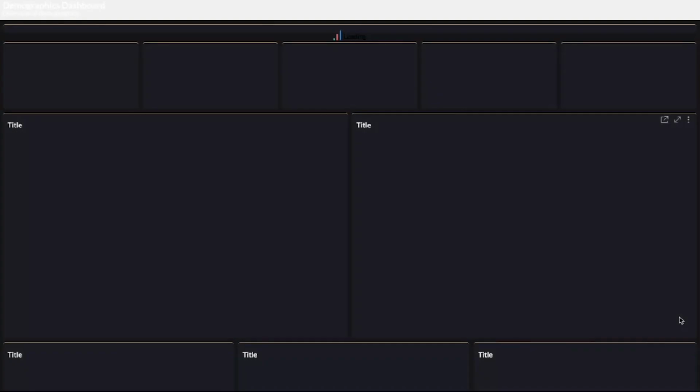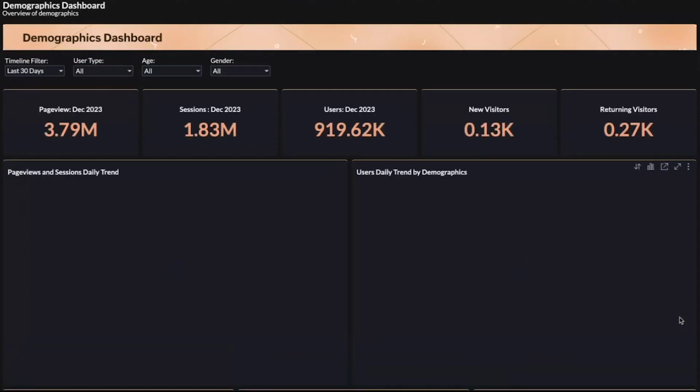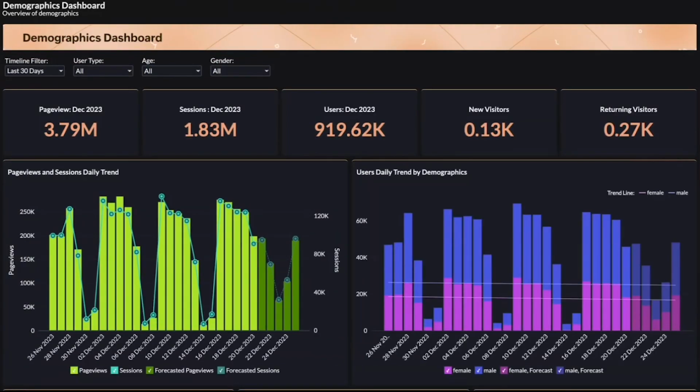All right, with that, we will quickly be seeing one of the pre-built dashboards that we have for Google Analytics 4. As you can see here, we have the demographic dashboard from Google Analytics 4. We have a couple of important metrics lined up over here on the top as widgets, which show the page views, sessions, users, new visitors, and returning visitors for this month.